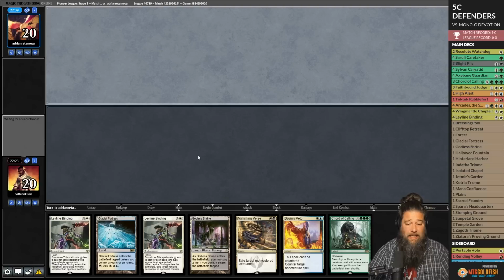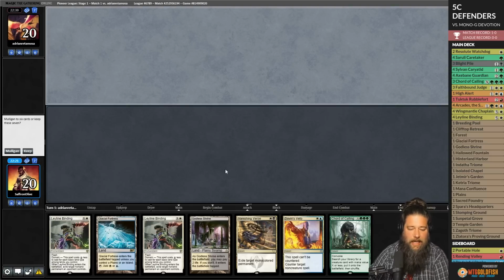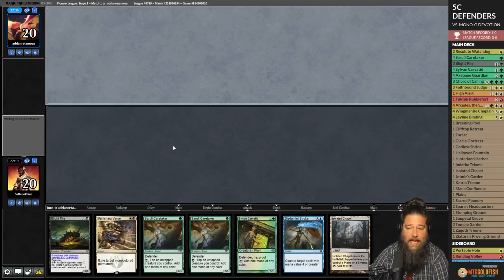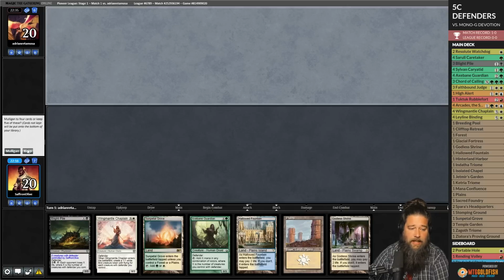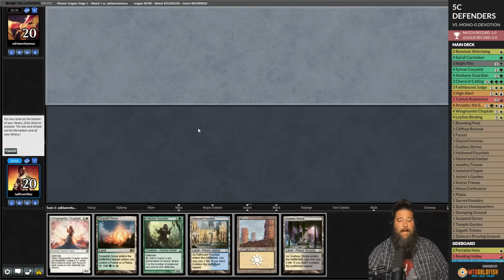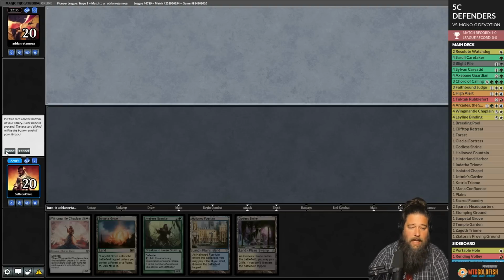Oh, boy. That hand is all defense. I don't know if we want to keep this, honestly. We're going to mulligan. Well, we definitely don't want to keep this. Okay, we will keep this. We got to put 2 cards to the bottom. Blight Pile and a land.